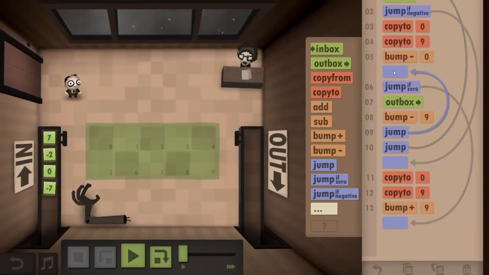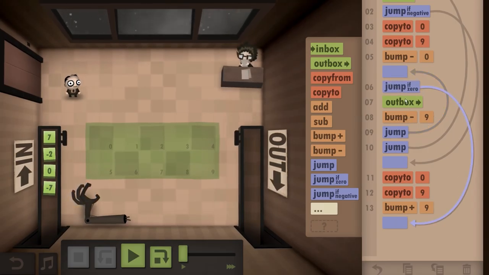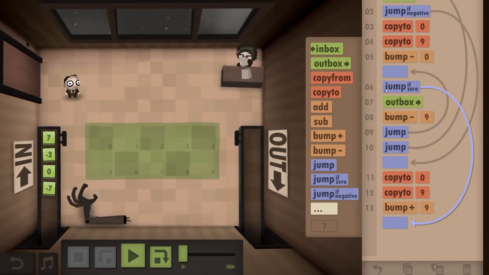Then we're going to jump there. If it is 0, we will outbox and bump it again. And then jump... Oh wait, no, if it's 0, we go out here. Otherwise, we outbox and bump it again. And if it's 0, okay. Okay, okay. So that gets me my positives.